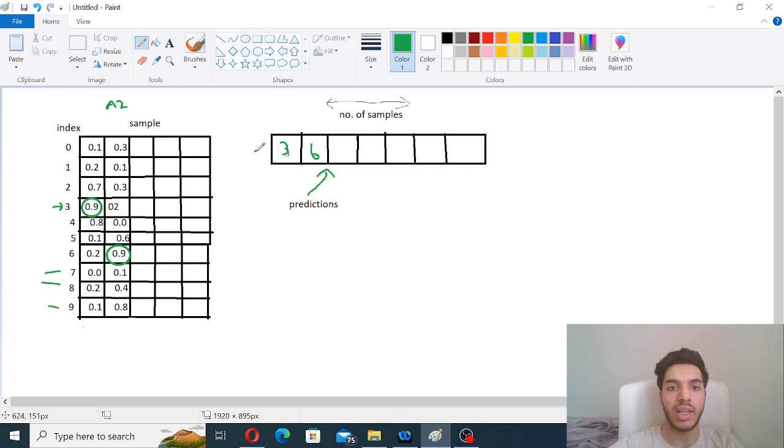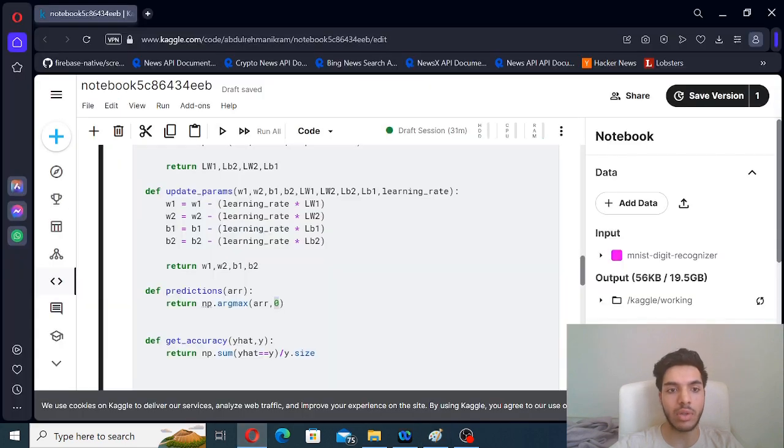So when we get the index, this is what our model thinks. For the first sample, our model thinks that the given image is the digit 3. That's what we're storing here, and these are our predictions. After we have all of our predictions, we can then get the accuracy.